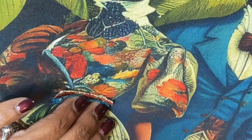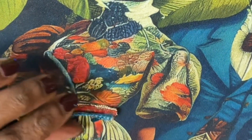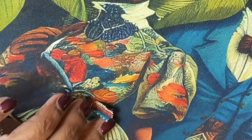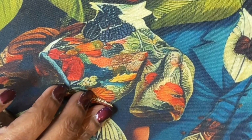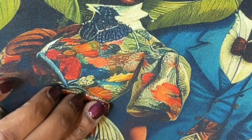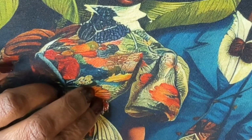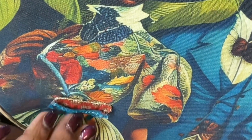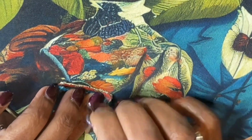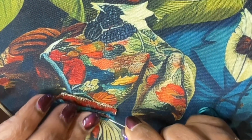Okay, I'm going to come up. Let me see. This is really adding the fabric to another fabric, which is basically what they call collaging. I could have glued it first, but I didn't want to do that. I just want to sew it on. So we're piecing it on, and I'm going to try to get this top fabric in. There we go. Okay, we have it here. So we pull it up. This size needle, which is a 20, will be fine. And then we come down.